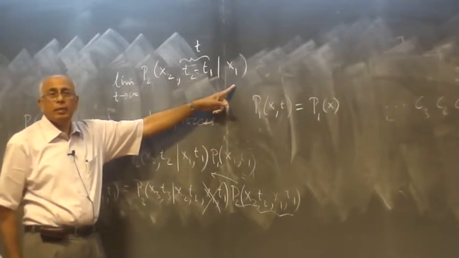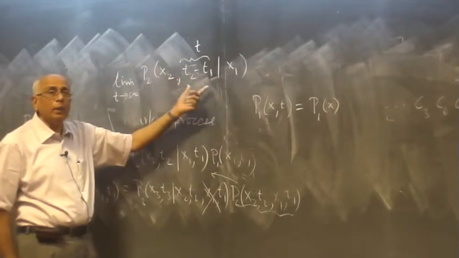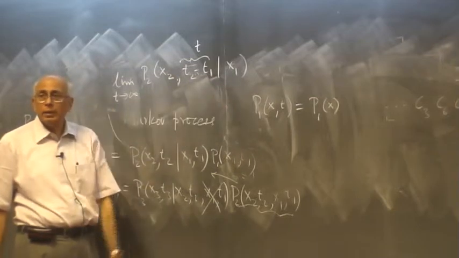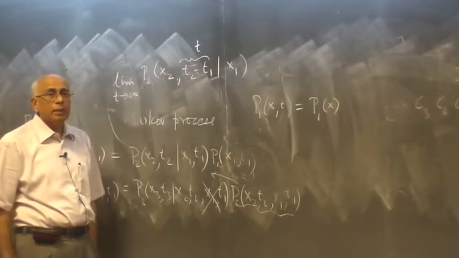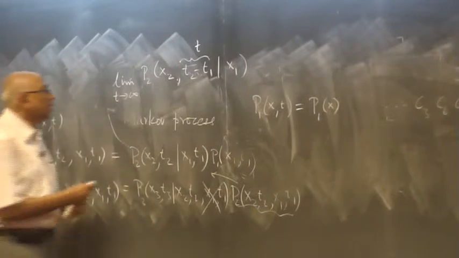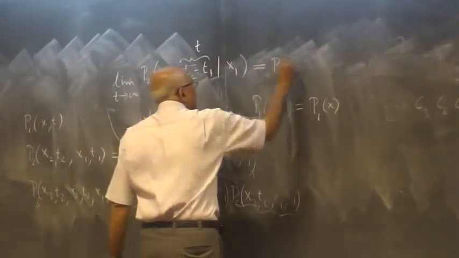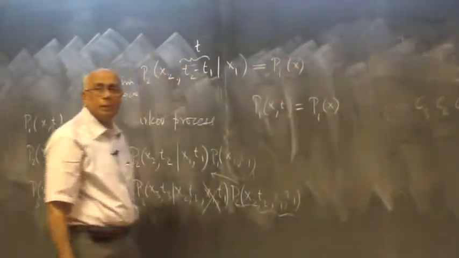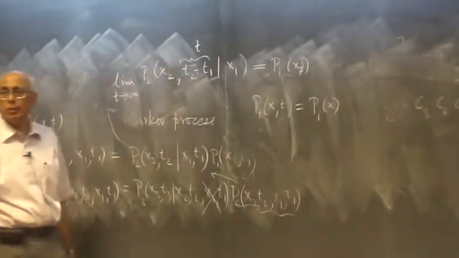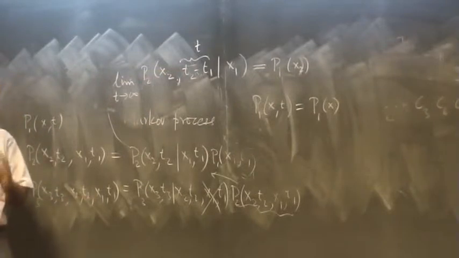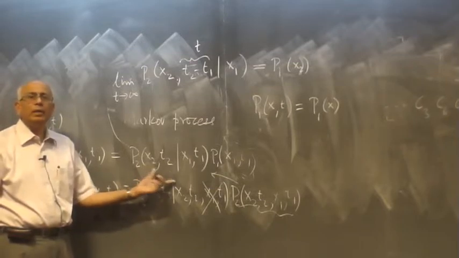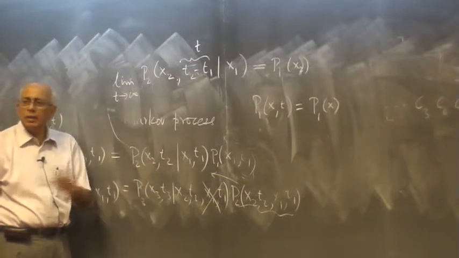Because that happened at some arbitrary time t1, and this is the interval after time t1. And as that interval becomes very large, it shouldn't depend on this. It should tend to a limit. And that limit must be time independent. And if there is stability in the problem, you're not going to a new equilibrium or something, this will of course become equal to P1 of x2 itself, independent of the initial condition x1. So in other words, for a stationary Markov process, the single conditional density involving two arguments fixes everything.